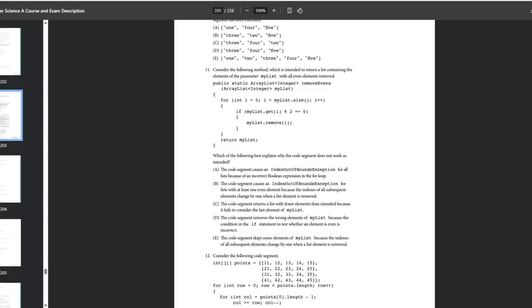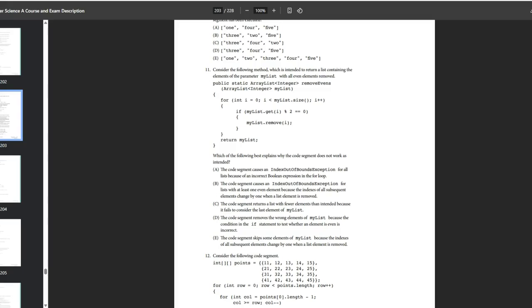Then myList at 1 would move into myList at 0, but the next time through the loop, i would plus plus, and it would be checking myList.get(1) when one of those is removed.